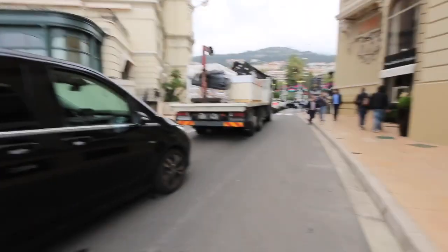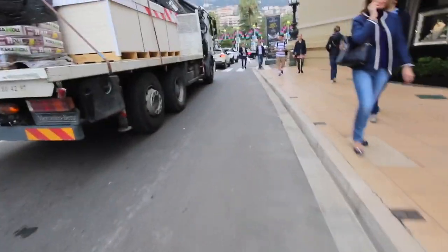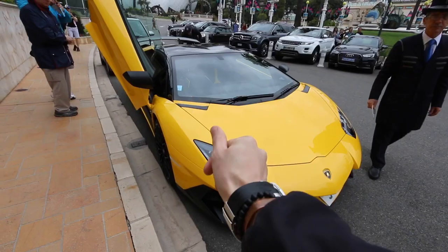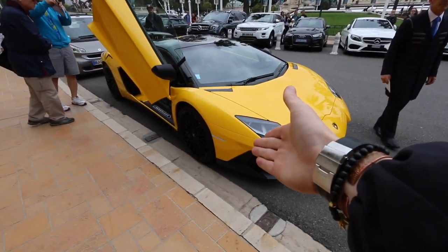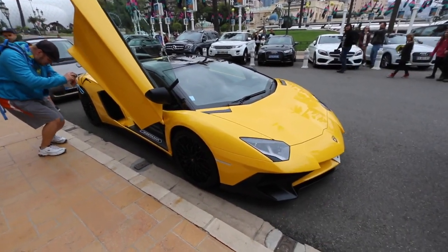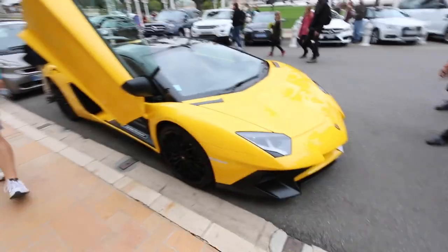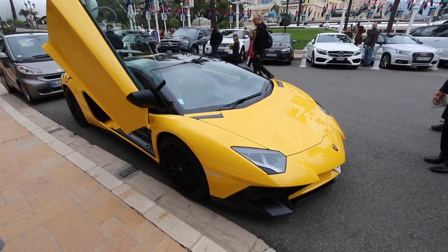We've now made it up to the casino square. We've fast forwarded about five hours - I've been in meetings which went really well, really exciting stuff coming to you guys. But now if I look ahead of me there should be some sort of yellow Lambo. And like magic, we now have a yellow Aventador SV Roadster. Rana, the owner whose Instagram will be down below, is very kindly going to take me for a ride. This is his other car, R8 Spider, just chilling here. But it would be rude not to get into the car, so let's hop in.